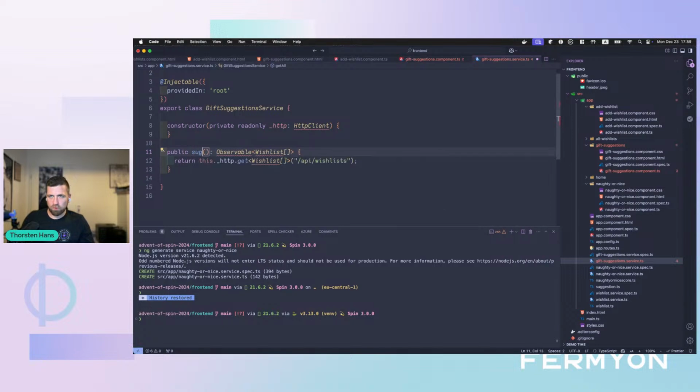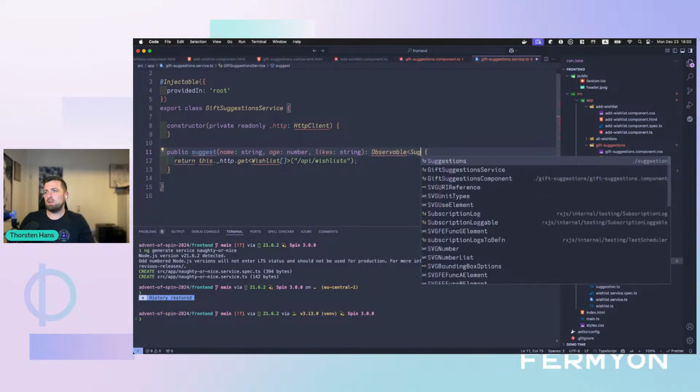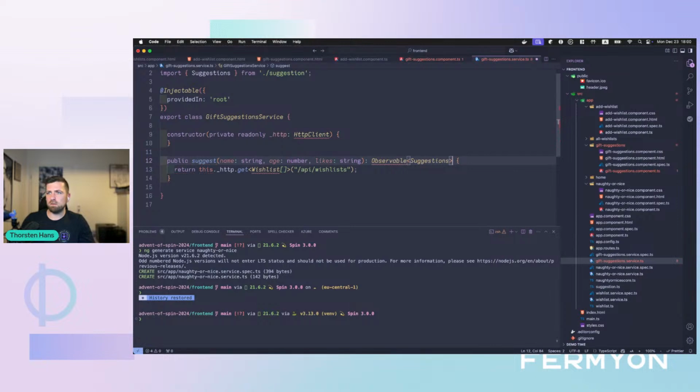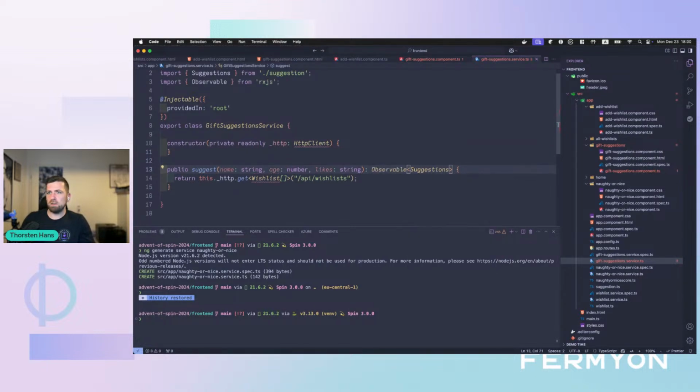So we have a suggest method that takes a name of string, that takes age of number, and that takes likes, which is also a string, and it returns this, right? Now we have to bring up Sobel into context as well.